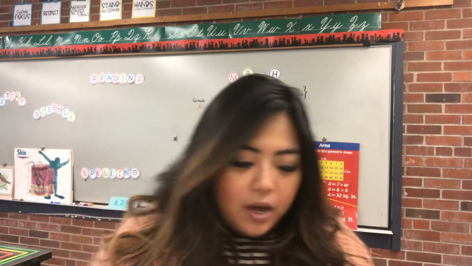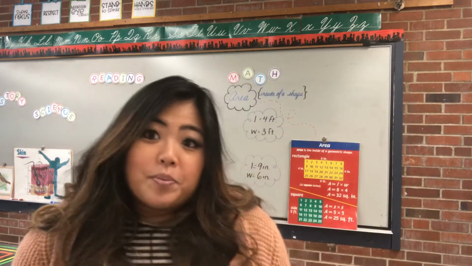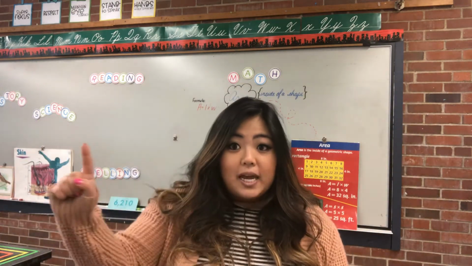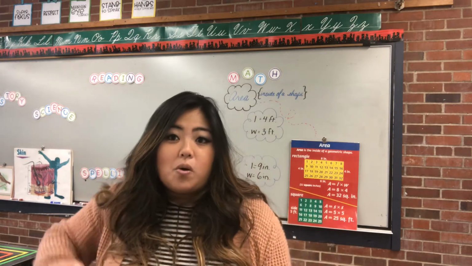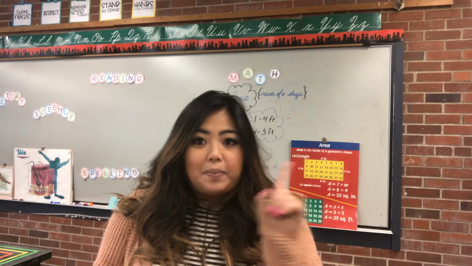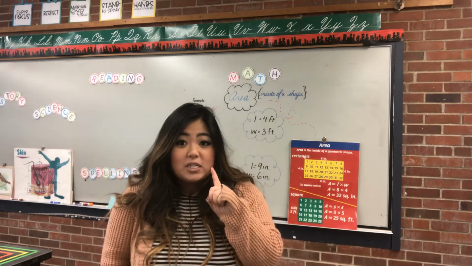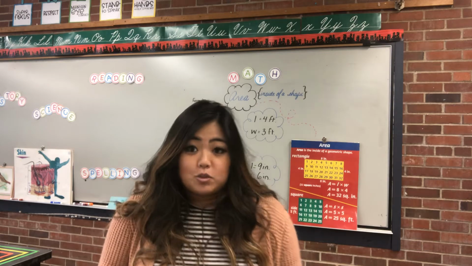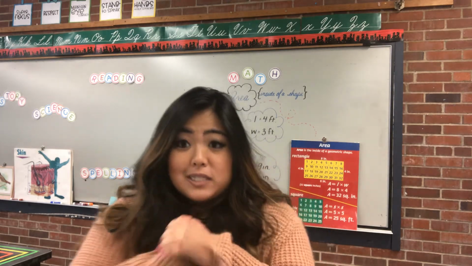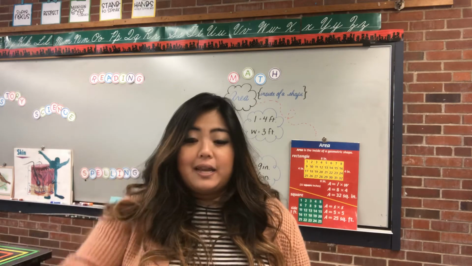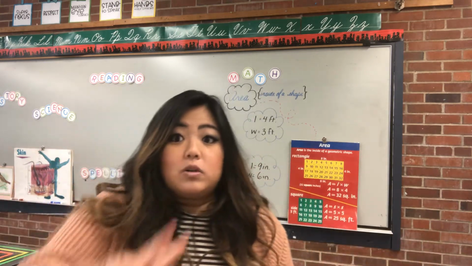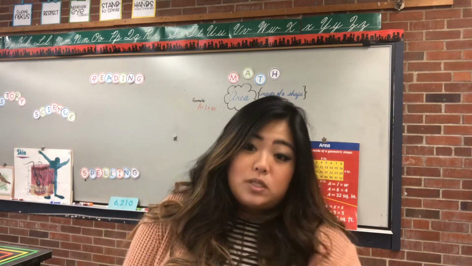Well, we also talked about some of our formulas for perimeter if we're trying to find the outside of a shape. Let's say it's a triangle or an octagon, for those we would just add up all the sides. But if we had a square, we have a formula for the square, because a square has how many equal sides? 4, so it will be P equals 4 times S, or perimeter equals 4 times the side. Now for perimeter of a rectangle, we have 2 sides that are the same and 2 sides that are the same. So we would say P equals 2 times the length plus 2 times the width.